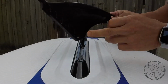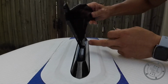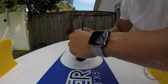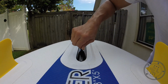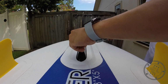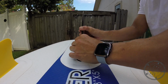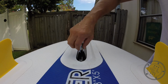Take your fin and there's a pin. Slide that pin inside the opening of the fin box and then angle your fin forward to align the hole in the fin to the nut that's inside the fin box, and then insert the screw and tighten it up with the fin nut. And that's how you install the fin into the fin box.